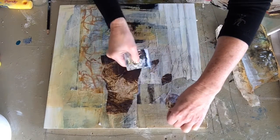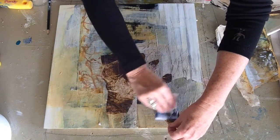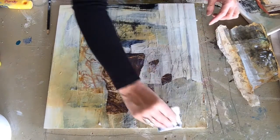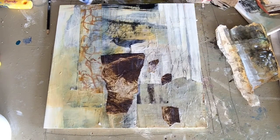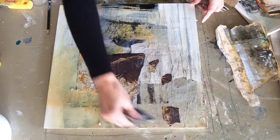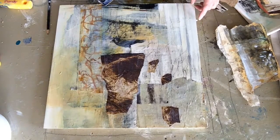Now look, those are kind of equidistant. So let's move this guy down a little bit. Put him way down there. So see, that interval makes it a little bit jazzier than to have everything same. Okay, this is getting interesting to me. I have to put it away for a while, look at it, and decide what else.